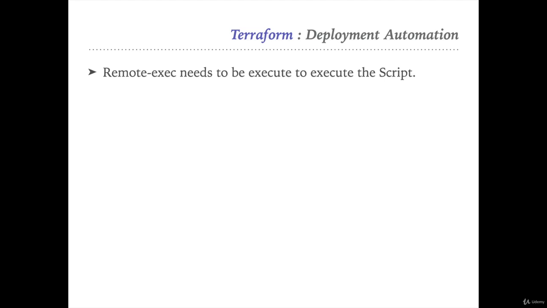Then to execute the file, we need remote exec, right? Remote exec will be used to execute the script. That can be either a Python script or a shell script. Python and shell are the two preferred languages in DevOps. So 99% of people prefer Bash or Python to create the scripts for software installation.